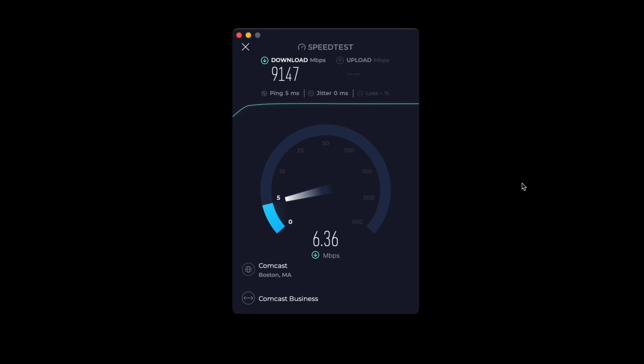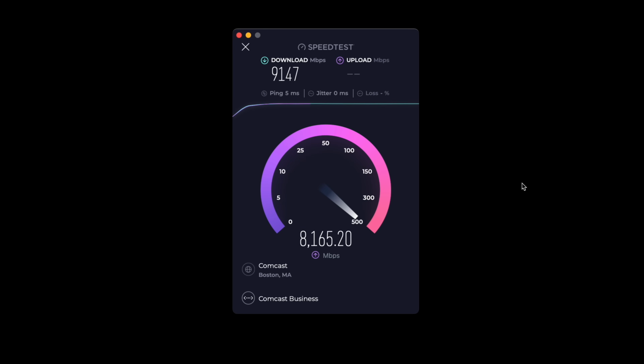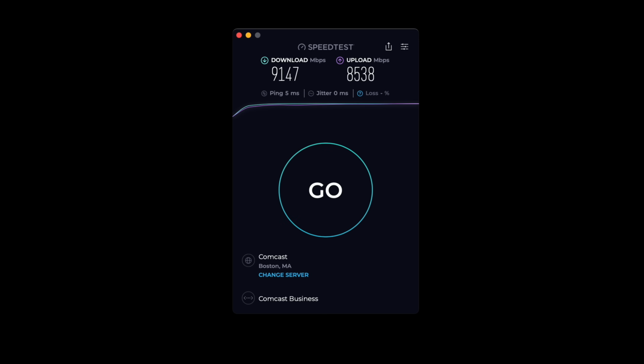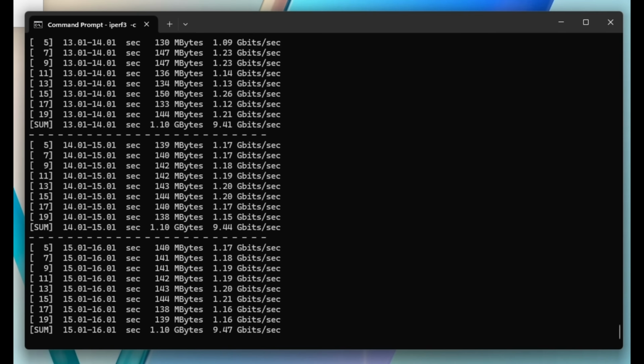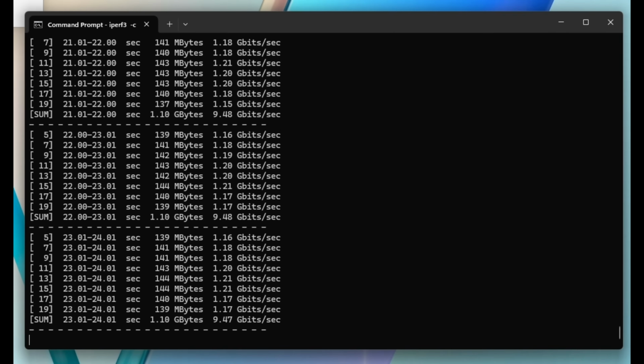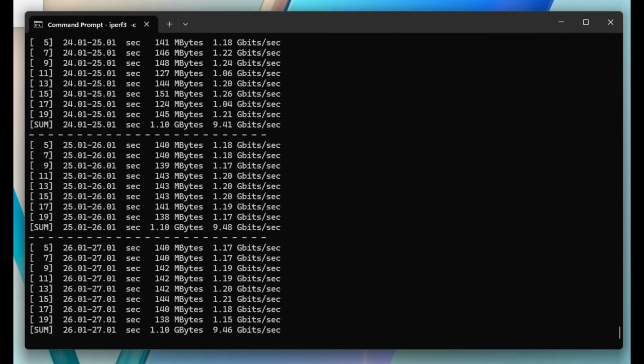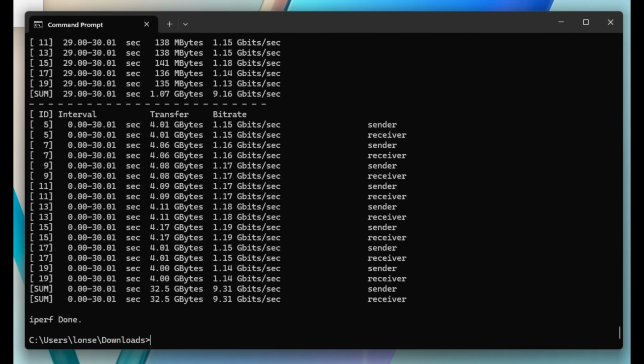This was on my Mac, a basic internet speed test here. It was working pretty much as expected on my 10 gig connection. I often struggle to get the full upload speed out of that test. I also ran a number of iPerf tests. Here's one that I ran on my Windows computer. As you can see here at the bottom of the screen, we were getting about 9.47 gigabits per second in both directions. I did run the test both ways. One little blip there, but by and large, it was working as expected and as advertised, both for sending data and receiving it. Again, look at the lower numbers there for the final result.